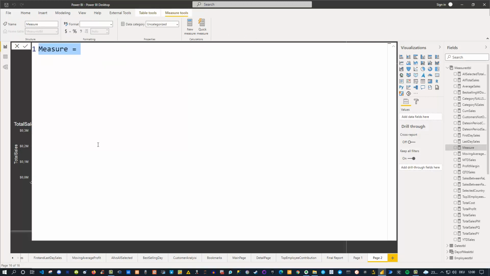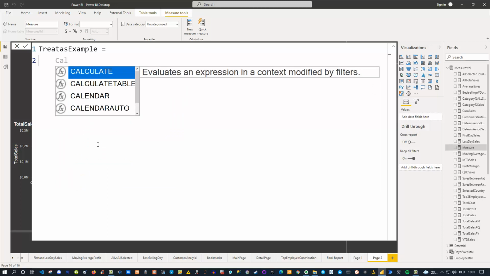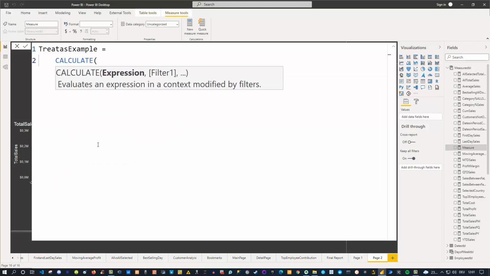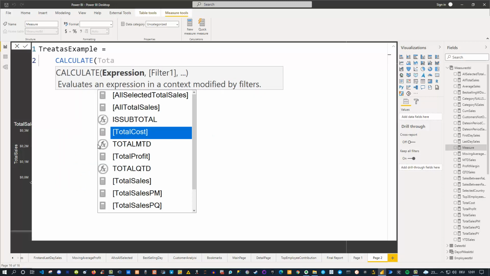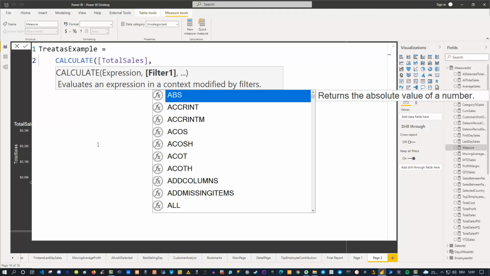And now let's call this Treatas example equals, and I go to new line and say this will be my sales. So I will calculate here. My expression will be my total sales, but I want to modify it, and here I will use the Treatas function.